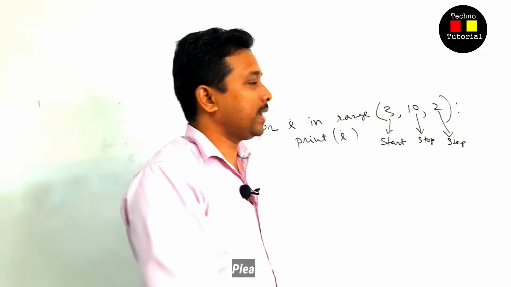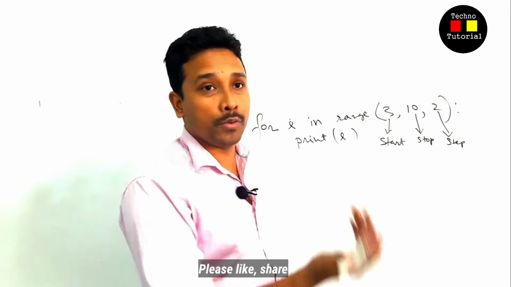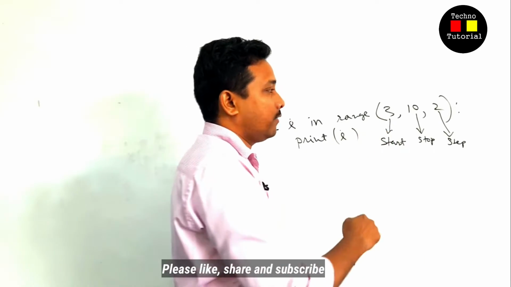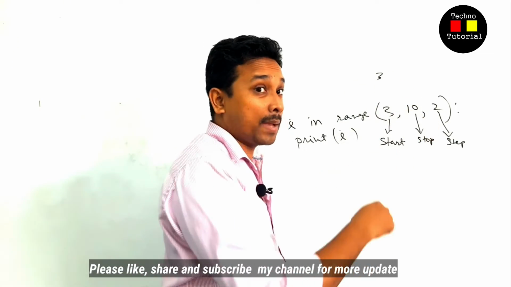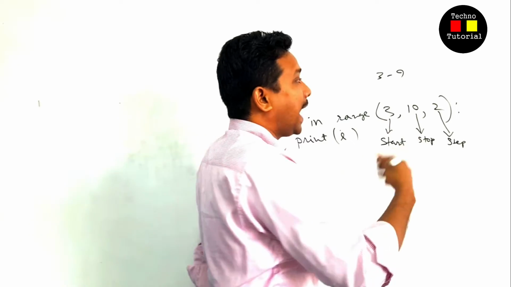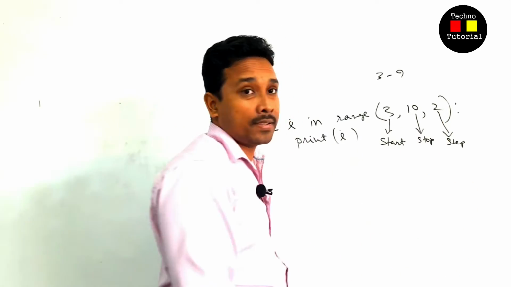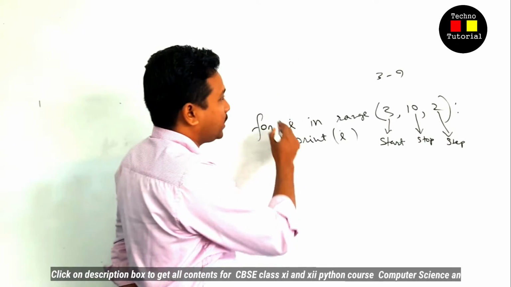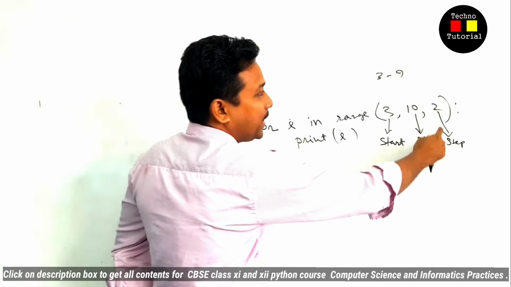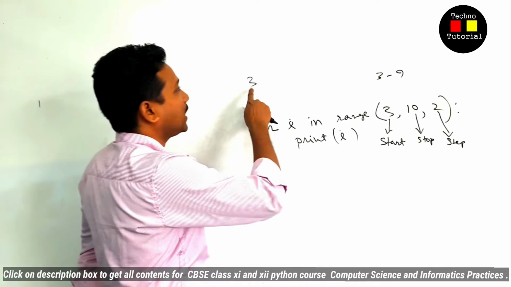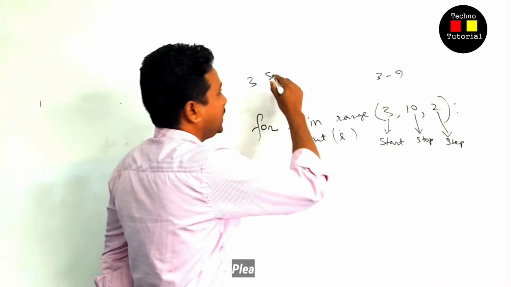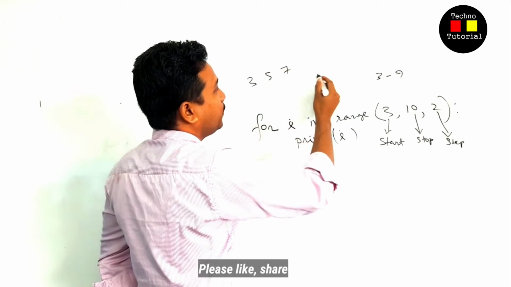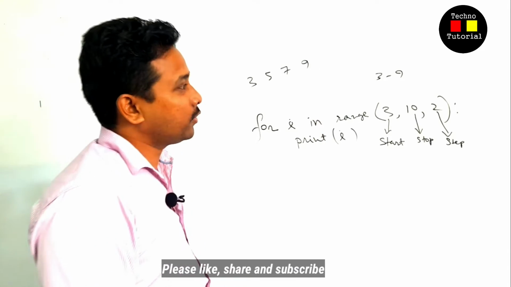Now how many times is this loop going to execute, from where to where? The first value, the initialization, you have given 3, and the ending value you have given 10, that means up to 9 it will go, 3 to 9. But how will it go? This is the step. Now see, the first value it has to print is 3, then if the step is 2 here, it will not come 4, it will go to 5. Then step is 2, so 6 will not come, 7 will come, 8 will not come, directly 9 will come. After that no value will come.